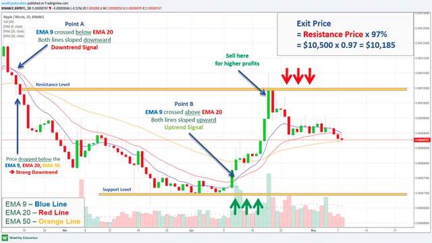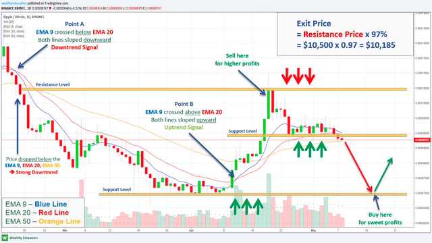We also have a support level here at about 9,000 Satoshi that helped push the price back up many times. But the price already fell below that support level. So in this case, we can predict that the price will likely drop to the 7,000 mark again and then bounce back up. So what we want to do now is to wait until the price hits the 7,000 mark and bounces back up. Then we'll buy the coin at a low price for sweet profits.